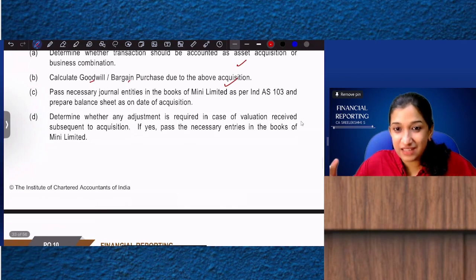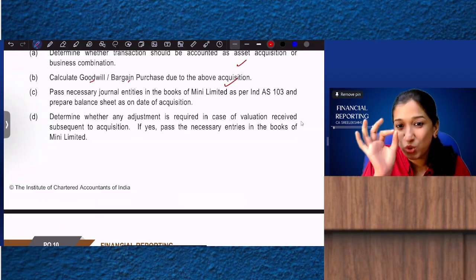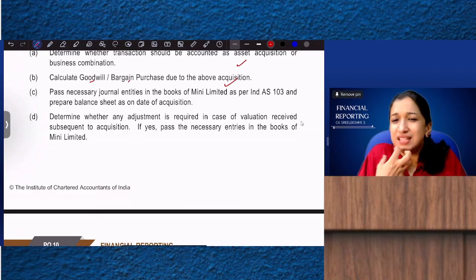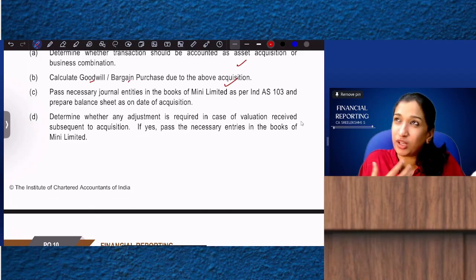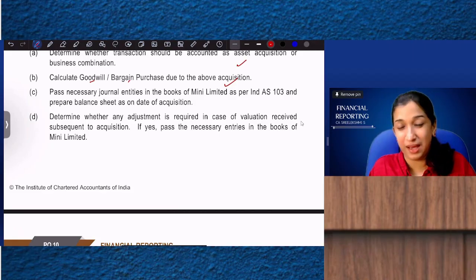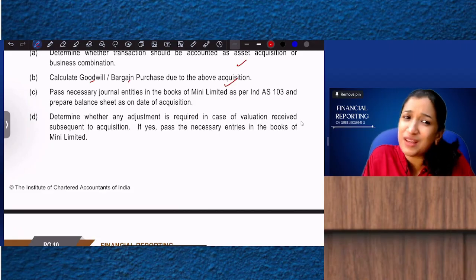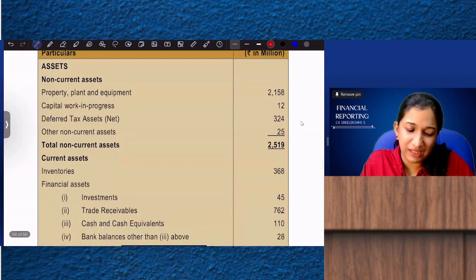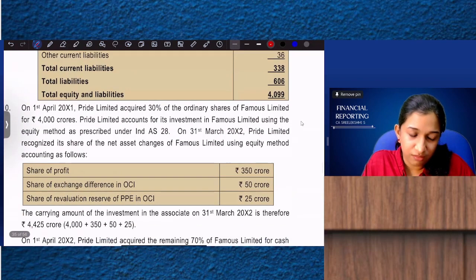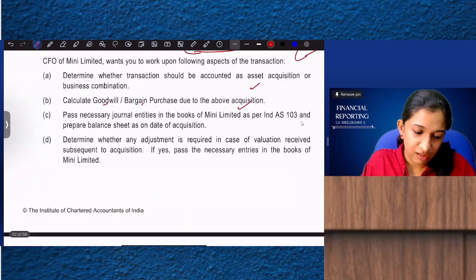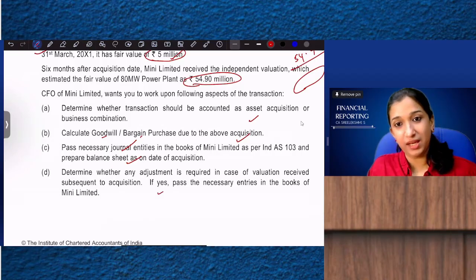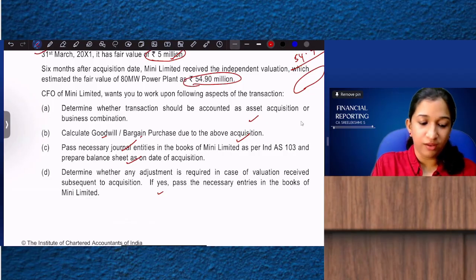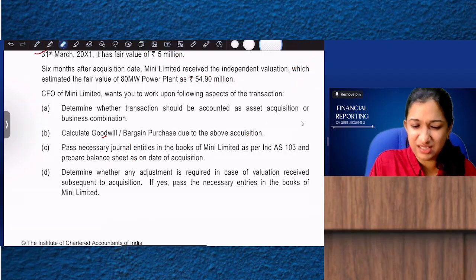Even if it is given as a lengthy question, once you study business combination, this seems to be what are the journal entries, what is the balance sheet, what are the entries to be passed, how to calculate goodwill, bargain purchase gain. If the steps are clear, this is very easy. They have given the balance sheet of Mini. Oh, are they asking to prepare the balance sheet? Past journal entries, prepare balance sheet. Subsequently, will there be any change? Okay. So, what do you think? Do we need to do this or discuss this question?